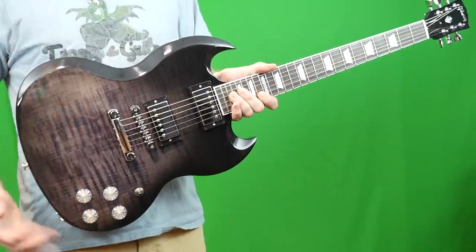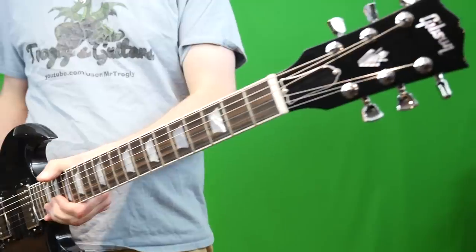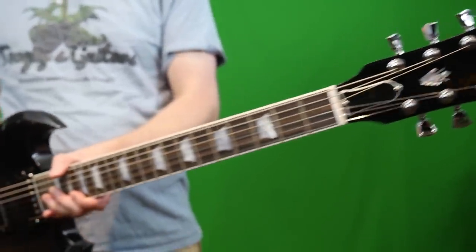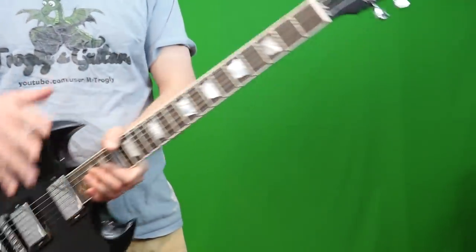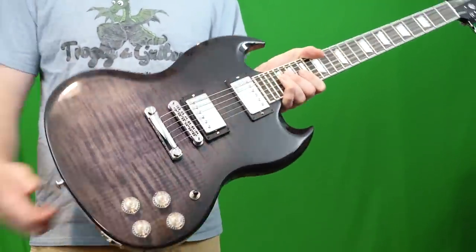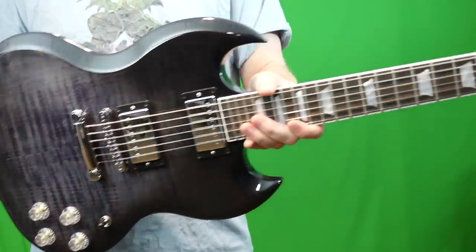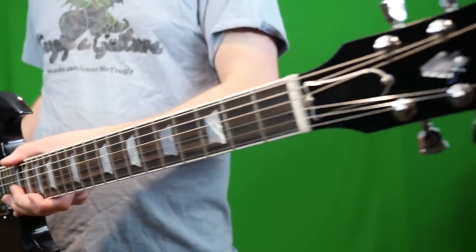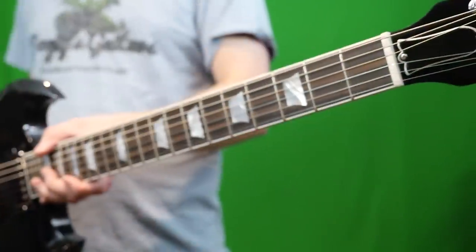So after that whole thought process, I plugged this thing in, and oh, it's beautiful. It was such a breath of fresh air after those Vibrola SGs to not have to retune after every strum. I mean, this thing, it's got locking Grover tuners. It's a stop bar tailpiece. It's gonna stay in tune as long as it's set up properly, right? And it was at that point when I was like, yep, I'm gonna take this one home. Yep. This one's a keeper. It's a good one.